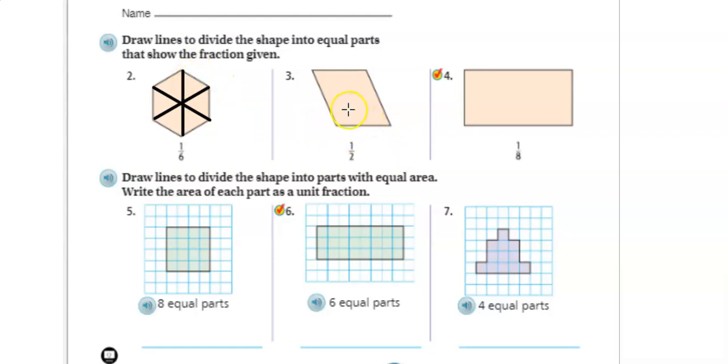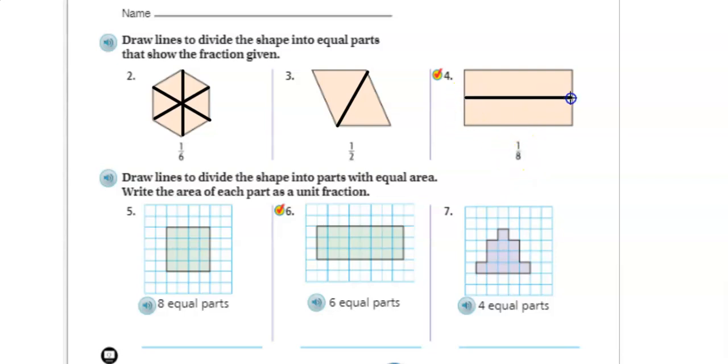Over here, it says draw this into equal halves. So hopefully you can see if you folded this diamond in half, you would see this triangle, if I flipped it over, was right on top of this triangle. Now this one's a little tricky. This is a rectangle, not a square, so you got to be careful with rectangles. You cannot go from here to here. If you did it from here to here and then here to here and then down, it would be tricky to get all of your eighths equivalent.